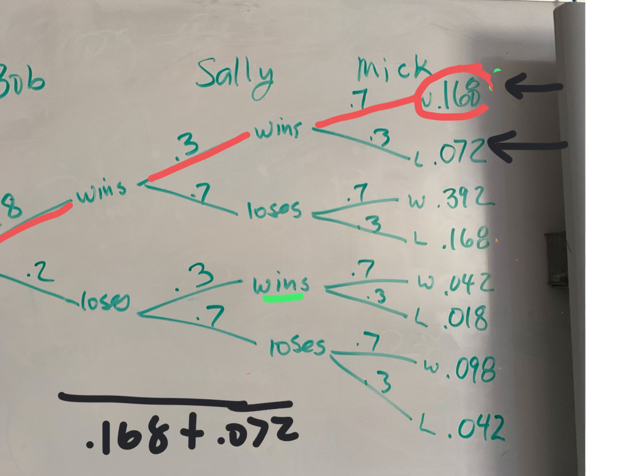Raise your hand if you had the bottom right. Cool. Then, what's the probability Mick lost? Well, then we want that one. 0.072 goes on top. Now, there's other ways to do these, but this way will always work, and this is what I would suggest that you do. Take which is possible, put them on the bottom.